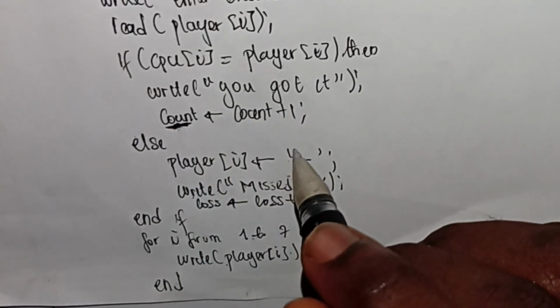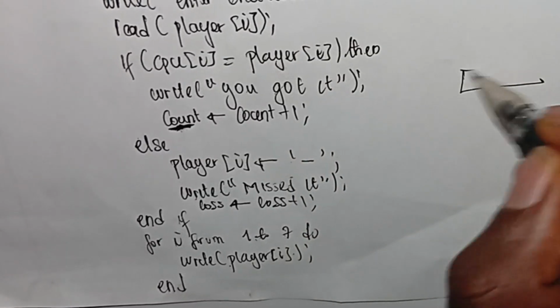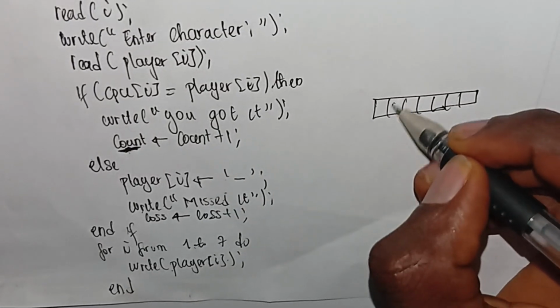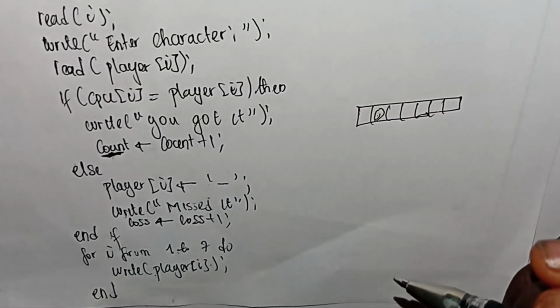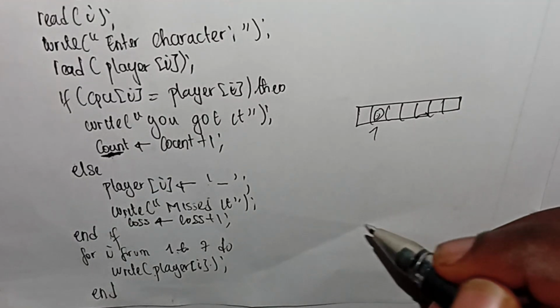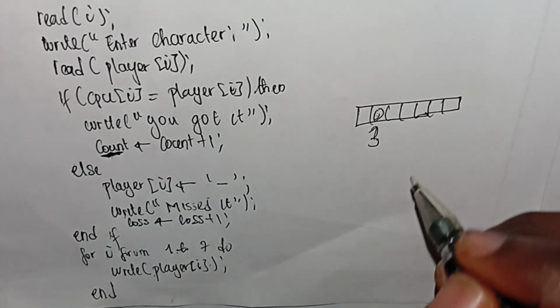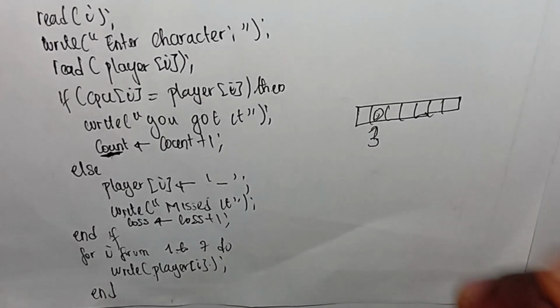Now what will happen if the user finds the value at index of I? Let's say this is his array and all of these other places are empty, but he knows that at this particular place there's an O. So he puts in the O. It's right, so the computer counts it as 1. And he puts in the O again in that same index. The computer doesn't know, so it counts it as 2. He puts in that same O, 3, and up to 6 times, and the array is full. We don't want that happening, do we? So I wanted you guys to repair this problem.